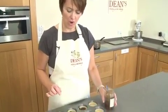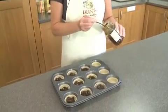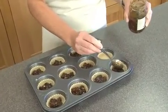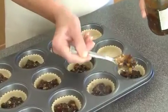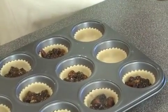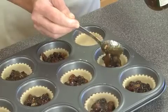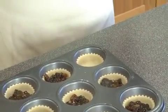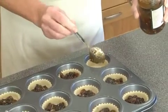Once you have your pastry cut out and filled the patty tin, next step is to put the mincemeat in there. So we've got about a teaspoon of mincemeat going into each pastry case. And just pop it in, level it out slightly because we're going to put the topping on next. Just finishing off these last 3 here. Now if you're really wanting to show off, you can make your own mincemeat, but we're using some shop-bought mincemeat, but you can use whatever you like.